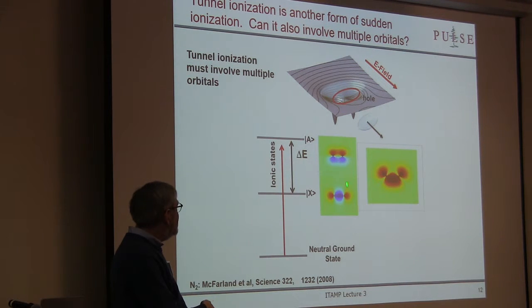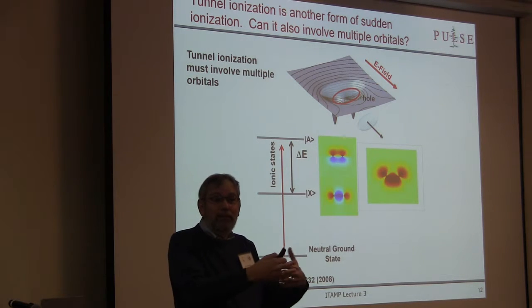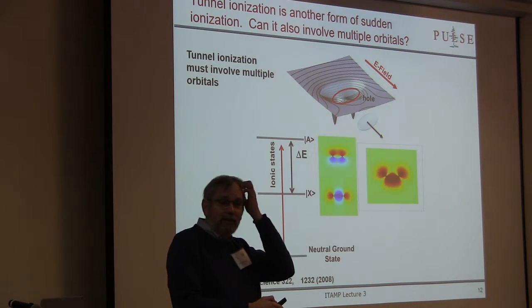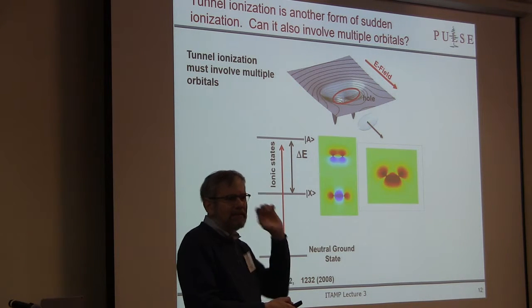So there's a prediction based on this idea of impulse. That participation should be coherent so long as that tunnel ionization was fast compared to the energy splitting. This is where the energy splitting compared to the time of the interaction comes up. Is that clear? Could you say that again?